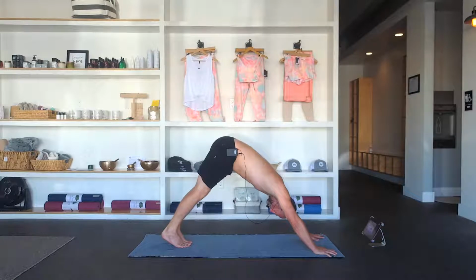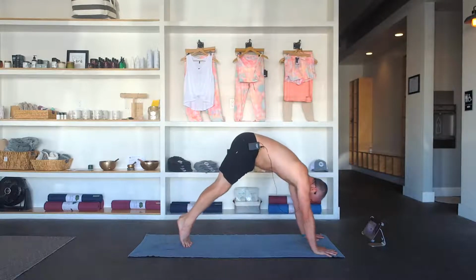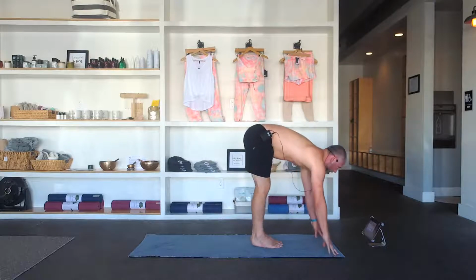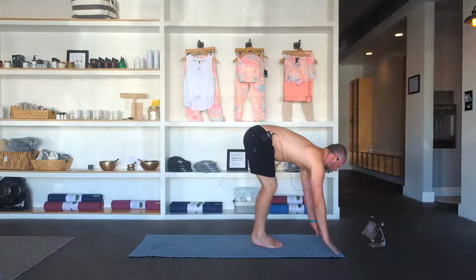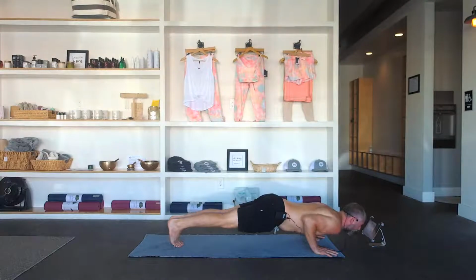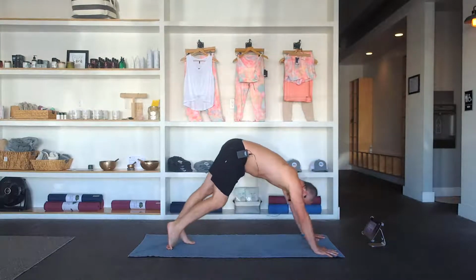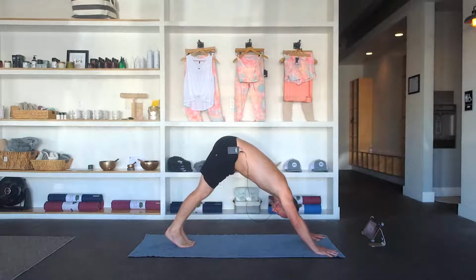Big toes meet. Inhale, lift the heels. Knees squeeze. Exhale, light hop to the top. Inhale, halfway lift. Plant the palms, jump back, chaturanga. Inhale, straight arms up, dog. Exhale, downward facing dog. Get a little life and energy moving through this spine.